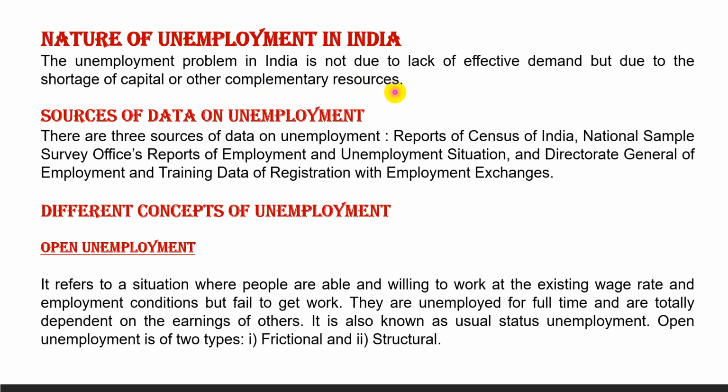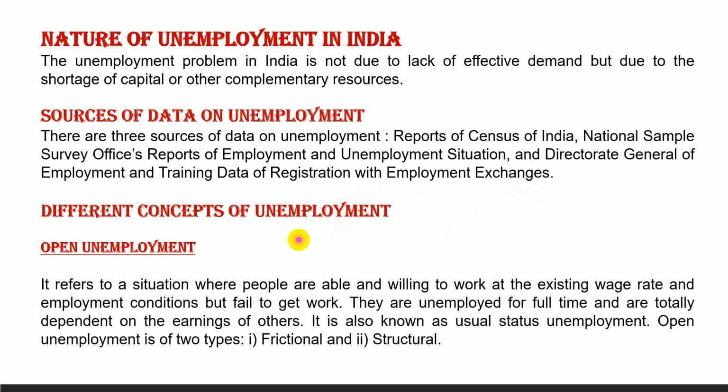Sources of data on employment. There are three sources of data on unemployment in India: reports of the Census of India, National Sample Survey Organisation reports on employment and unemployment situation, and Directorate General of Employment and Training data of registration with employment exchanges. Now let us know the different concepts of unemployment, the types of unemployment.